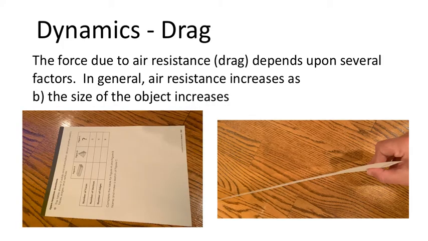In general, air resistance also increases as the size of the object increases. Actually, the cross-sectional area of the object increases. So I'm going to drop the same sheet of paper two different ways. And what you're going to see is that when it's dropped on its edge, where the cross-sectional area is very small, it'll drop a lot faster because there's less drag.